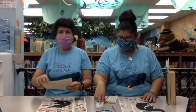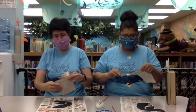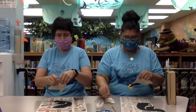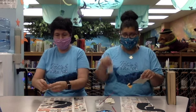I like the ripped look to my little squares that I'm going to glue on, so I like to just take the pages and rip them. But if you want, you can use scissors and make them into different shapes or however you want to do it. So, the first thing is to make little squares that you're going to glue on. I will be also doing the rip look, but I will be doing strips instead.